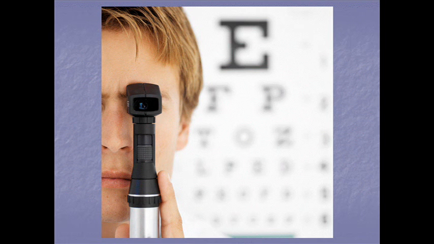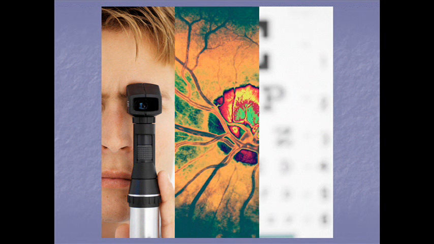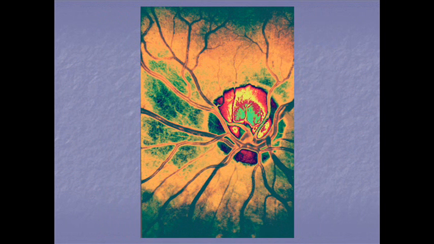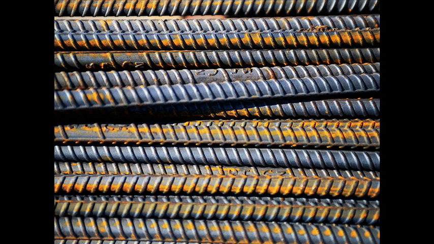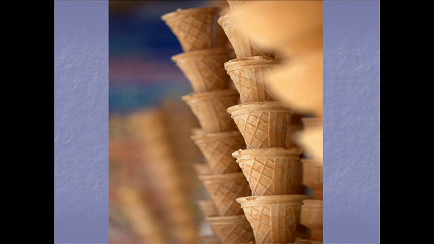Now, let's get to the stuff that's most interesting to us as psychologists, the retina. The retina is a layer of tissue on the inner surface of the eyeball. It contains the sensory receptors for vision. Think of the retina as the film in your camera. There are two types of receptors, rods and cones. The rods are named because they do resemble rods, and cones resemble an ice cream cone.